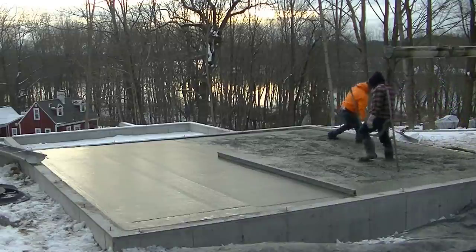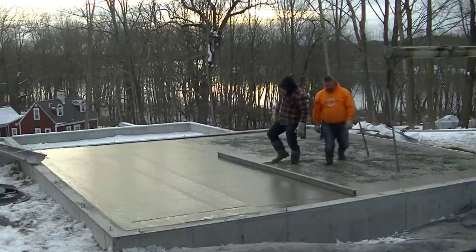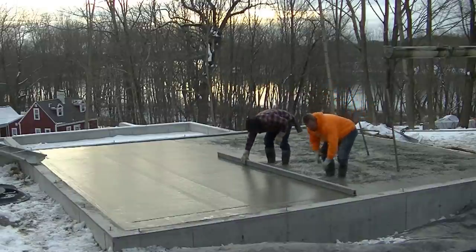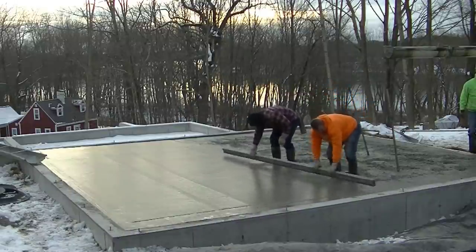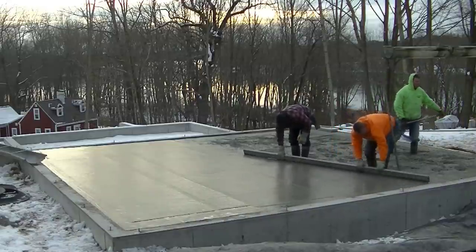When we don't set our own forms, you always got to double check. We're pretty fussy with how our floors go, and we don't want to have to come back later and grind something down just because we didn't check it. So it only takes a second to check it while you're pouring.